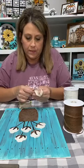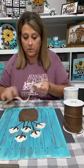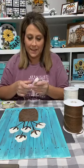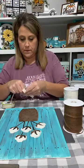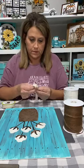Oh, Lord. I'm worried about my bow, because y'all know I can't do bows. I need somebody to come on here and make me some bows, because I can't do this. Okay, but I'm going to try. Gonna try. Gotta get out of my comfort zone and try new things.